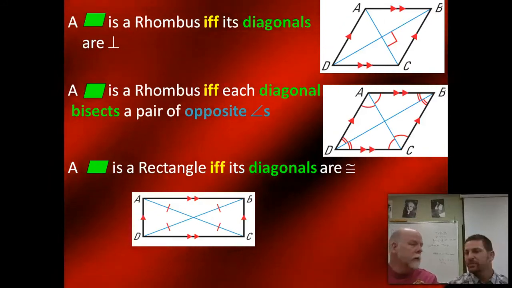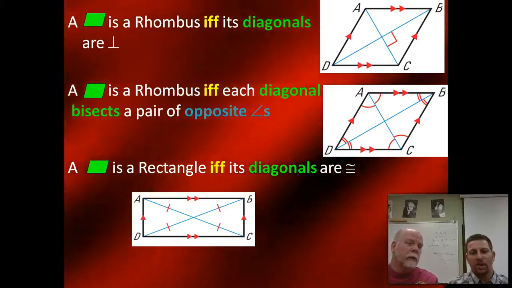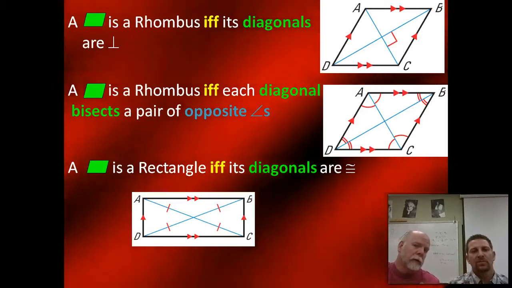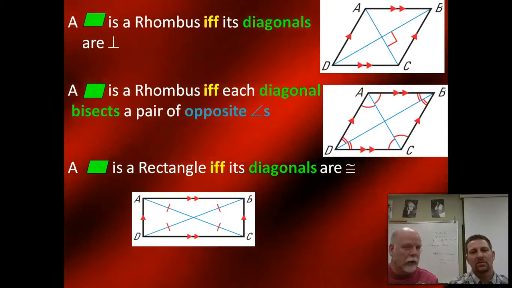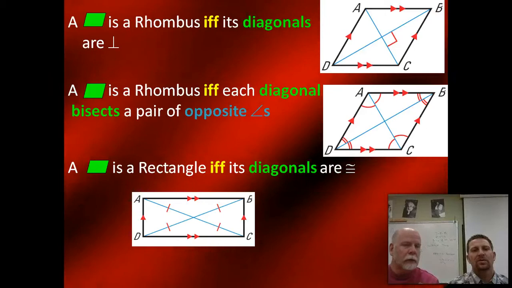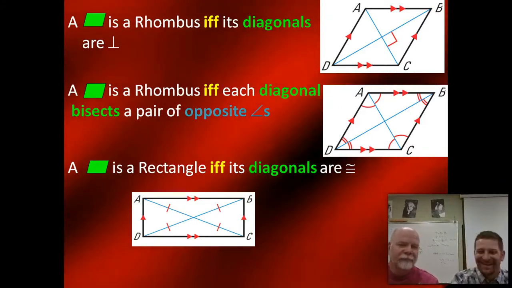This is used a lot in construction, a lot in putting together cement forms or whatever. If we were pouring concrete inside that shape and we wanted to make sure it was at right angles, then we would measure those diagonals before we nailed that in place, to make sure that the diagonals are congruent. If the diagonals are congruent, it has to be a rectangle. What does it mean to be a rectangle? It means that there's right angles inside there. All those are right angles. And so that's used a lot.